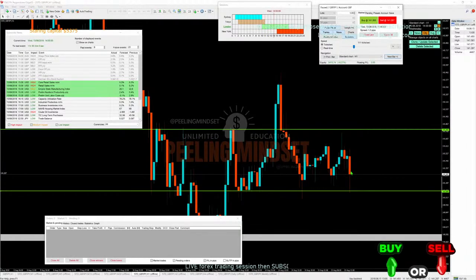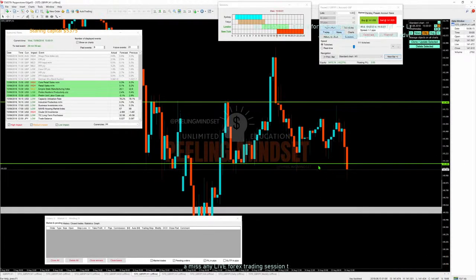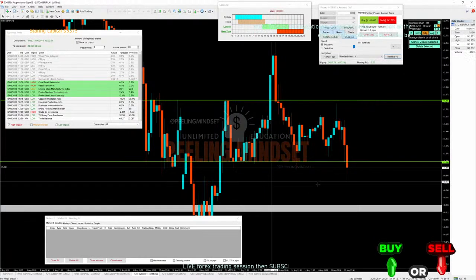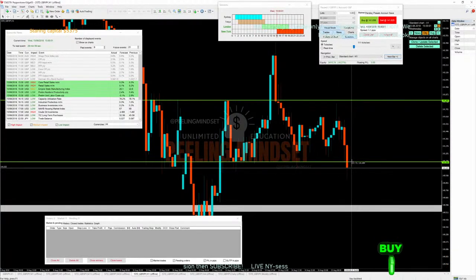Look at this, so volatile. In the next hour and 30 minutes, we have the retail sales, and they are expecting bad numbers. So let's see. Ooh, it's pushing down. Pre-New York, this hourly candle actually closed below 141.094, which is a good sign for sell. Now, all I have to see is this candle retest the previously broken range with volume and start pushing down. That way I can take a sell.